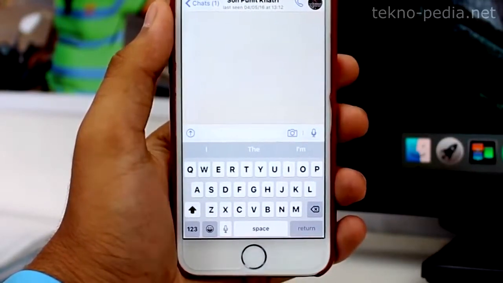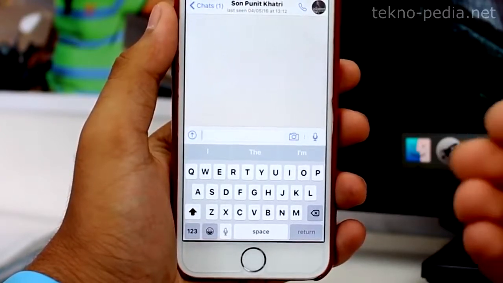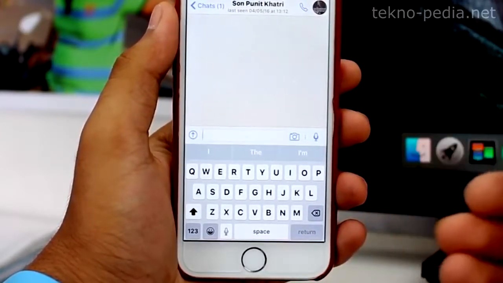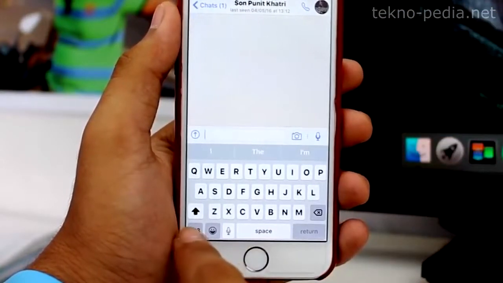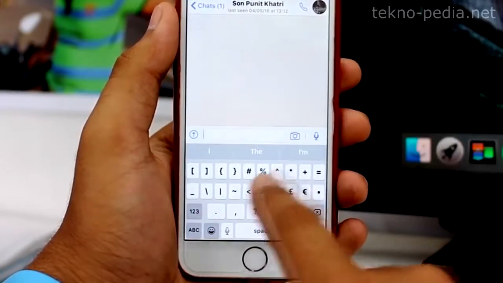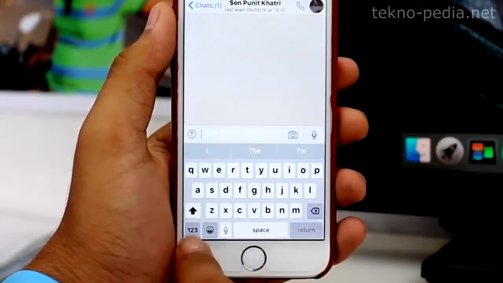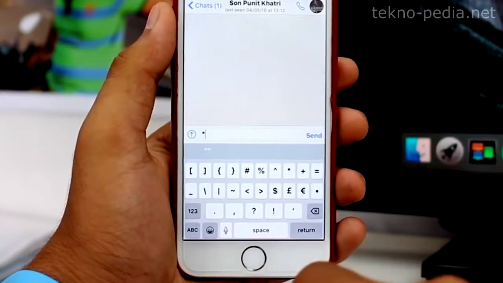Okay, so guys, we first of all start with bold letters. How to type bold is something like this. What you need to use for typing bold is asterisk signs. If you don't know what an asterisk is, this is what we call an asterisk. From the main keyboard, just tap on 1 2 3, then further icons, and here you get the asterisk.